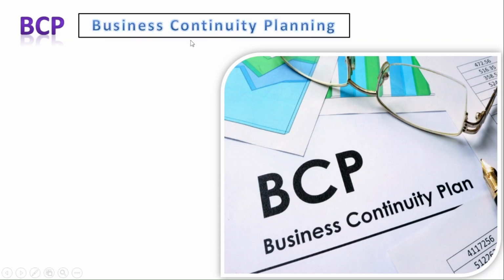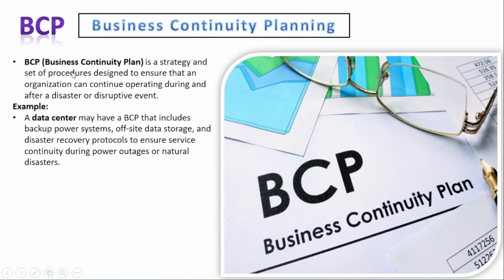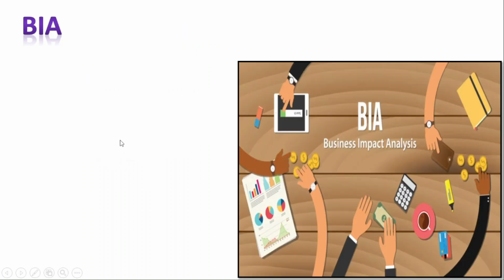BCP, that is business continuity planning. So BCP, that is Business Continuity Plan, is a strategy and set of procedures designed to ensure that an organization can continue operating during and after a disaster or disruptive event. Example, a data center may have a BCP that includes backup power systems, off-site data storage, and disaster recovery protocols to ensure service continuity during power outages or natural disasters.